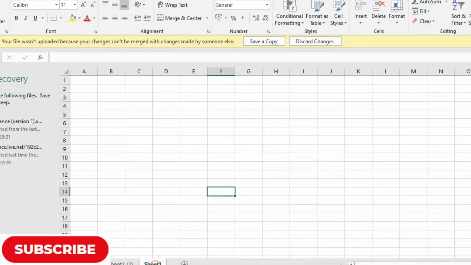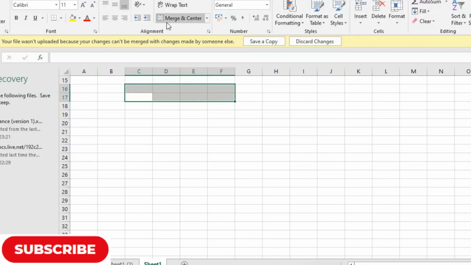So now we are moving to the next sheet, and we will write over here the company name, and first of all we will have the initials.